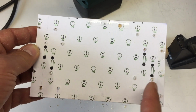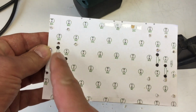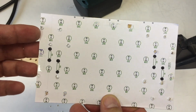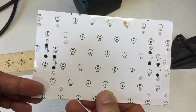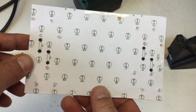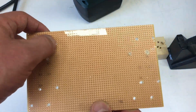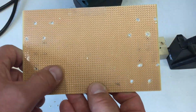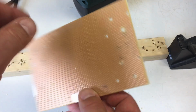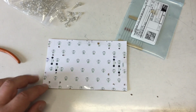Yeah, in case you're wondering, there are a lot of mounting holes, 3 mm for M3, because I will make all boards identical, and I want to have some wiggle room where I put the mounting screws. And I definitely will need, ooh, that's rough, a new drill. Okay, let's clean that up and put the parts in.